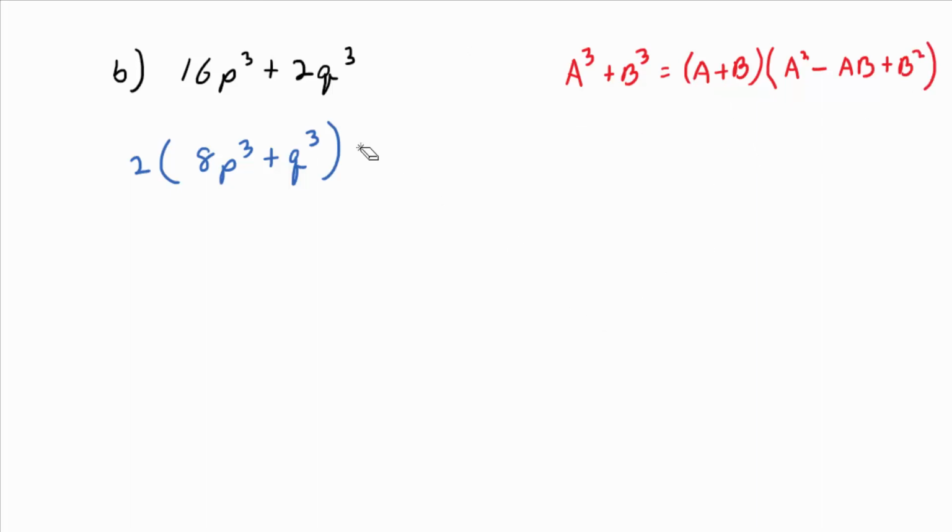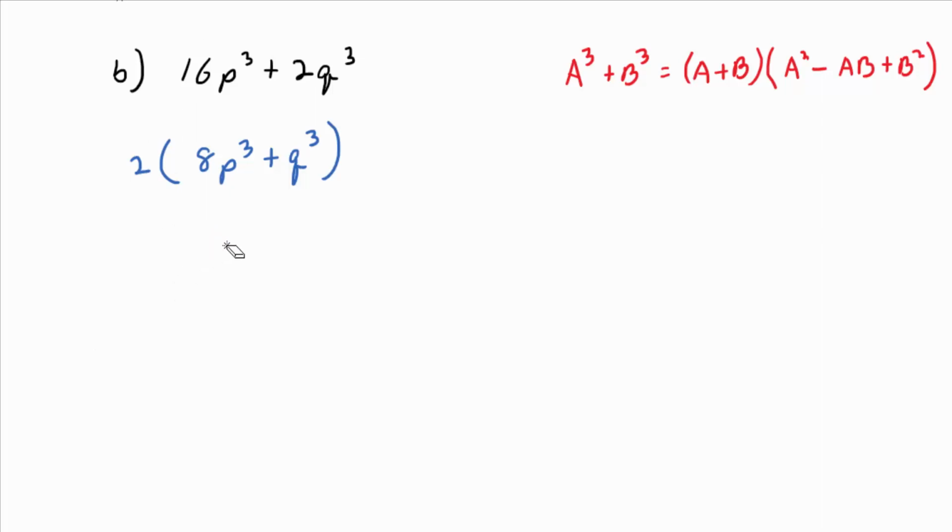So then you're looking inside the parentheses, the 8p cubed is a cubed, right? So what is a? What do you cube? Here's how your brain should think. What do you cube to get 8p cubed? 2p, right? You've got to include both factors, the constant and the power of p. So 2p.